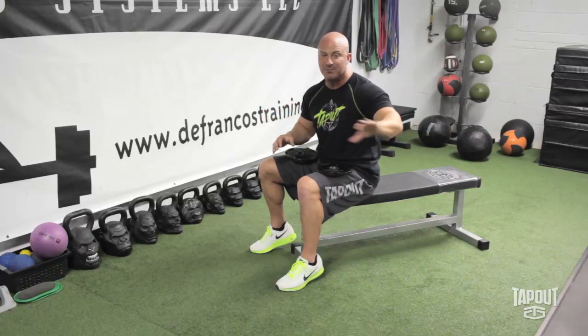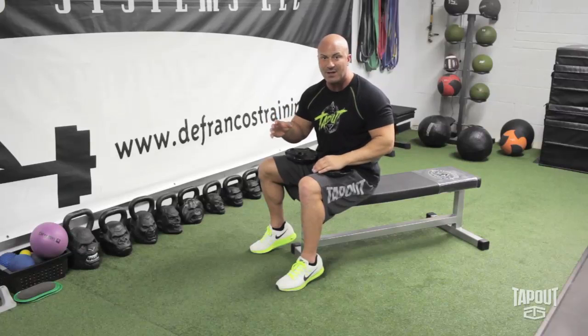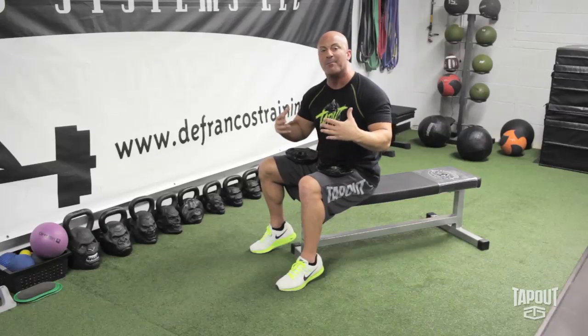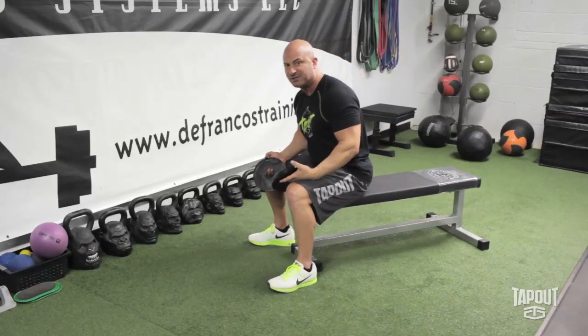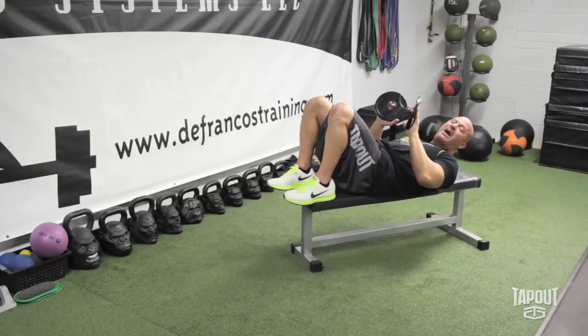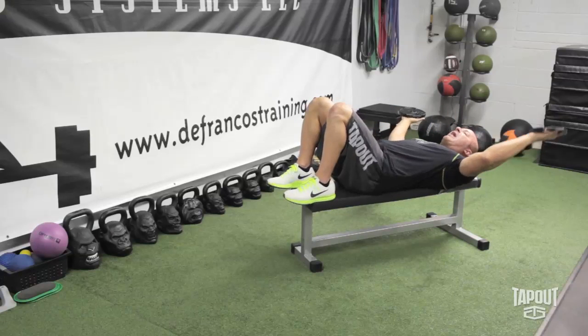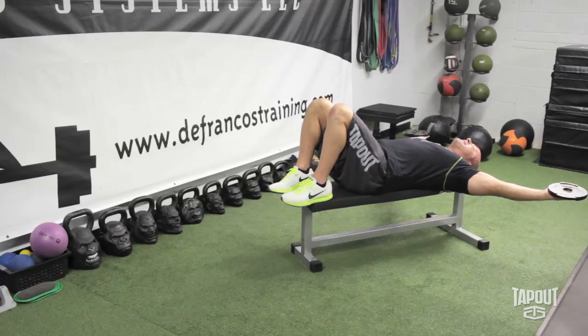I've spoken about this in previous weeks. We do not hold our stretches for a specific amount of time. We like to relax so we get more out of our stretch, and to do that, we're going to hold for breaths instead of a specific time. So I'm going to roll back. You can keep your feet up on the bench. And now, 45-degree angle, my head is down. I'm going to take a big deep breath in through the nose, fill the stomach with air, and relax and watch my arms drop.